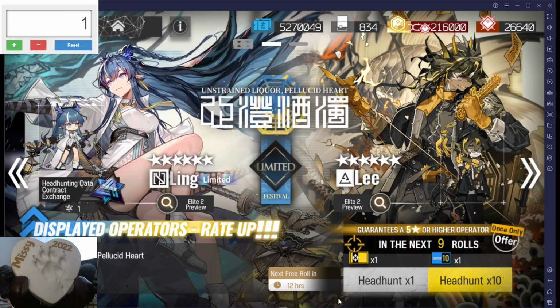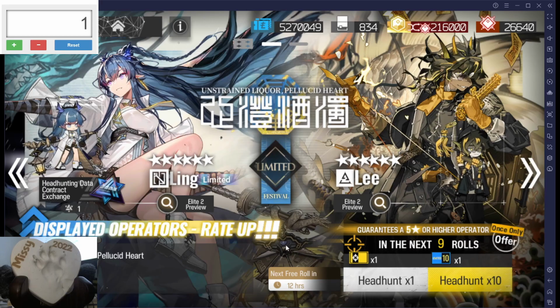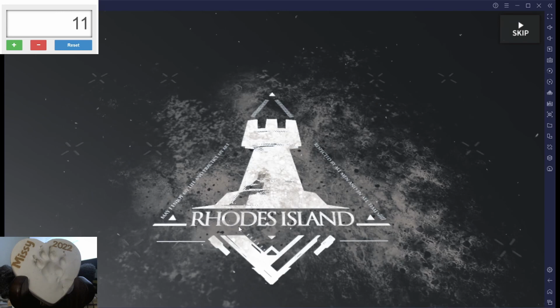Alright. Now let's see. We also have 16 more single pulls, and we have this 10 pull to do. But let's just go ahead and do the free 10 pull that we get. This is what everybody gets, so. So we have pulled 11 times on this banner.